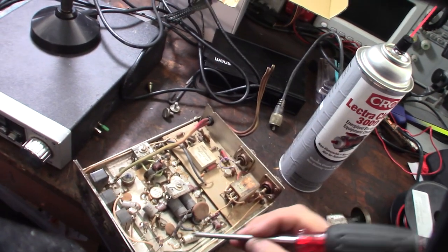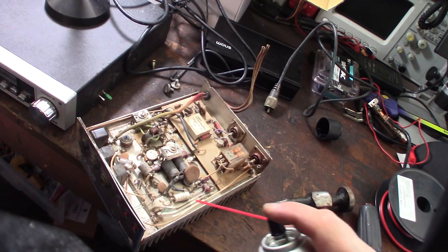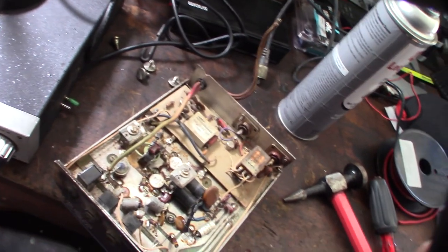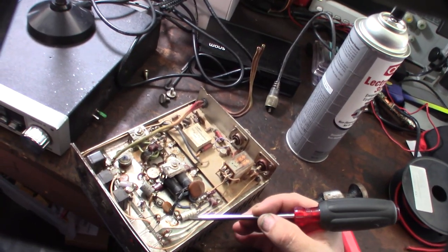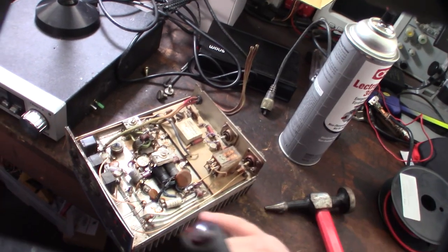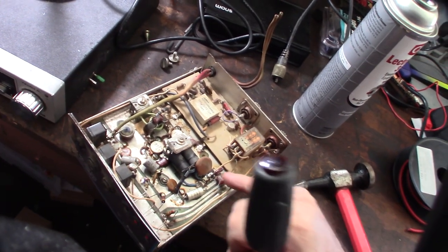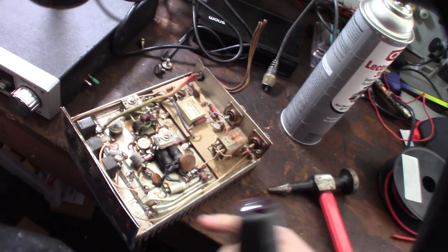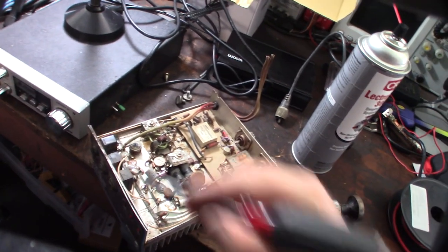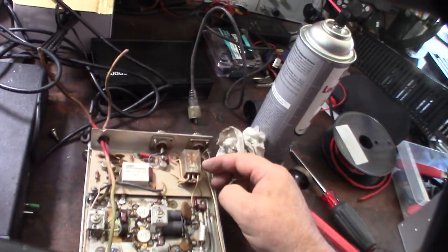Back then I used to go to Marvac's - they've been around forever. We used to get Blue Shower but it was super cheap back then. This can was 12 bucks, which is crazy. I want to make sure this stuff isn't corrosive to the lettering on the device. I'm going to do a quick test first, then do a first clean-off with the cleaner. After that I'll go back with alcohol and Q-tips to get all that old flux off.